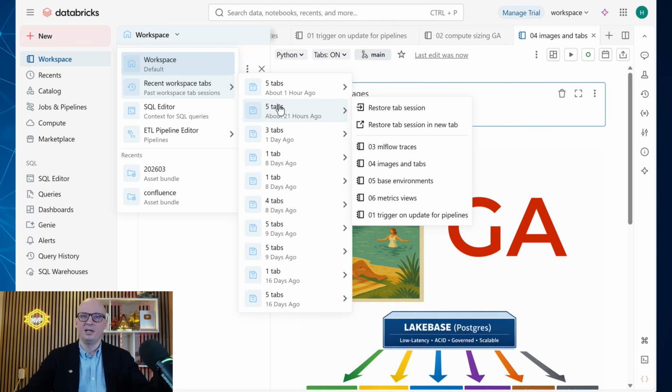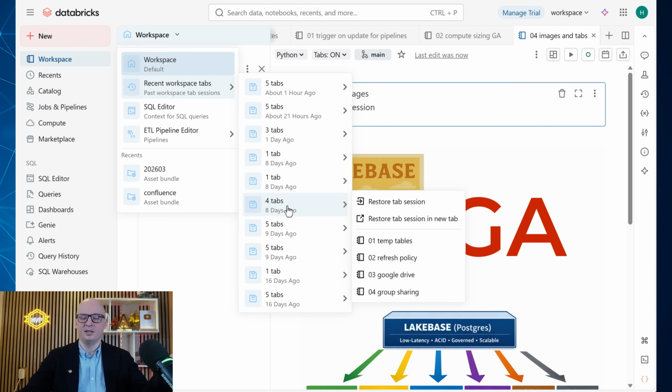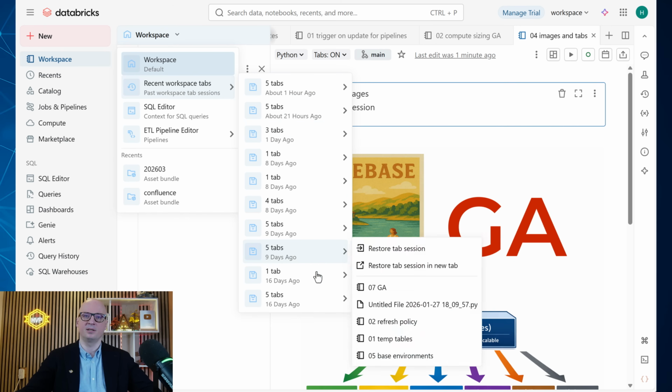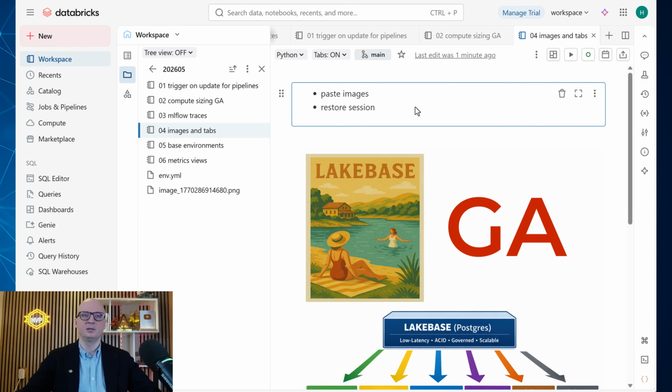For example, I can see here that 8 days ago I worked on these tabs, and I can click restore tab session or restore tab session in new tab, or I have a list of these tabs. So it's really useful, especially for developers or analysts who work on multiple projects. I really like that history of open tabs and the possibility of restoring them.